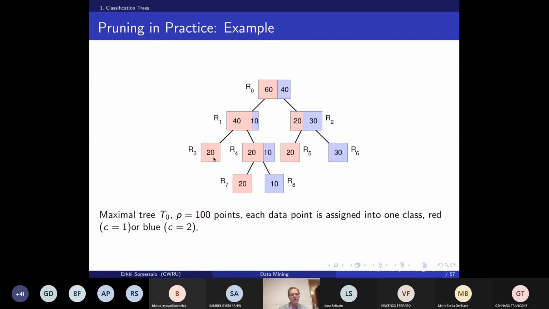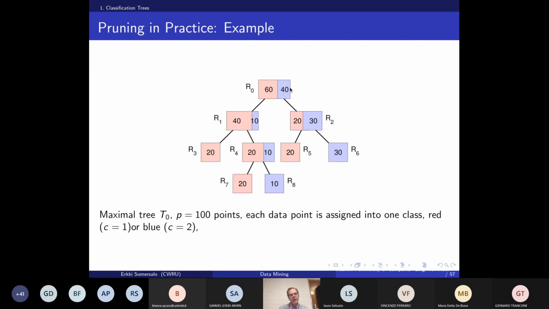So let's look at how you do this pruning, because when you see the algorithm, it kind of looks clear, but then one can also ask, did I really understand what's going on? So I go through the pruning process step by step with a tree that I suppose I have constructed using the training set. So here is my original tree, and notice that this is a maximal tree because all the leaves are pure. So what do the numbers mean here?